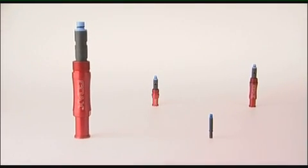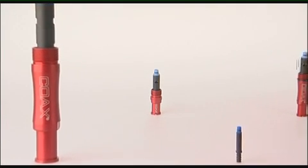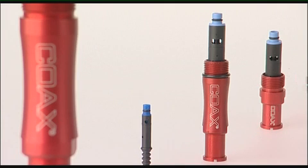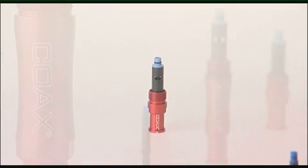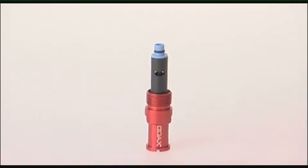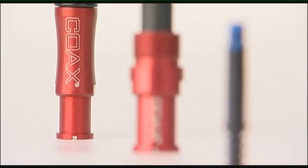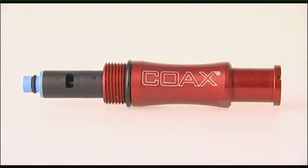The new coax system is small, efficient, and can be built into almost any manufacturing machine or robot. It ranges in size from just a little larger than a match to the size of an ordinary cigar. Coax vacuum technology can boost your productivity at the same time as it saves power. Tell us your problem and let us show you a vacuum solution for the 21st century — coax vacuum for a better life.